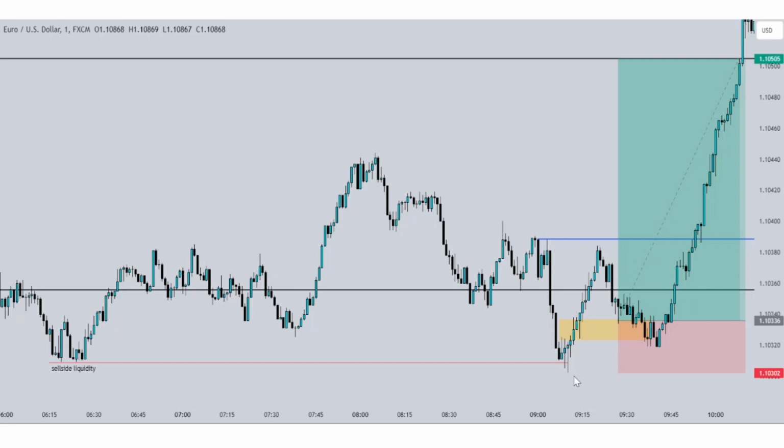You can see how price traded, running out the sell side liquidity. After you run the sell side liquidity, price traded higher through the fair value gap. You look for a retracement, which in this example I used an inverse fair value gap. Price traded to the inverse fair value gap, then you aim for the CRT high, which will be your target, while taking partials as soon as price takes out the swing point.